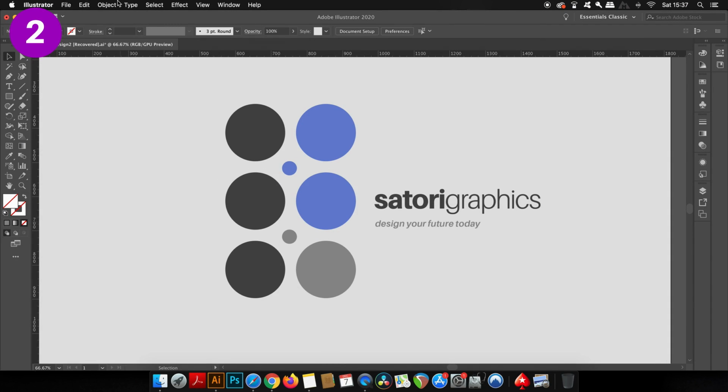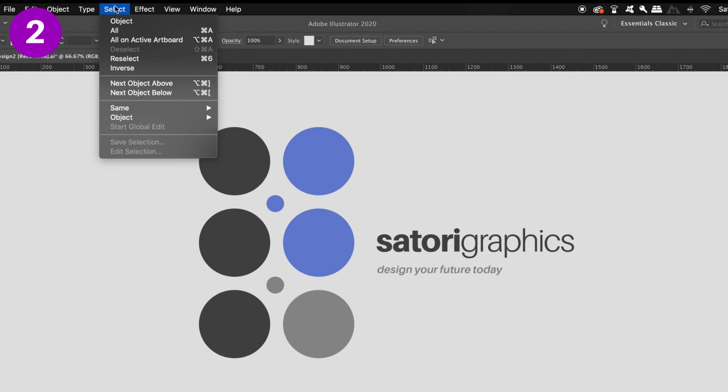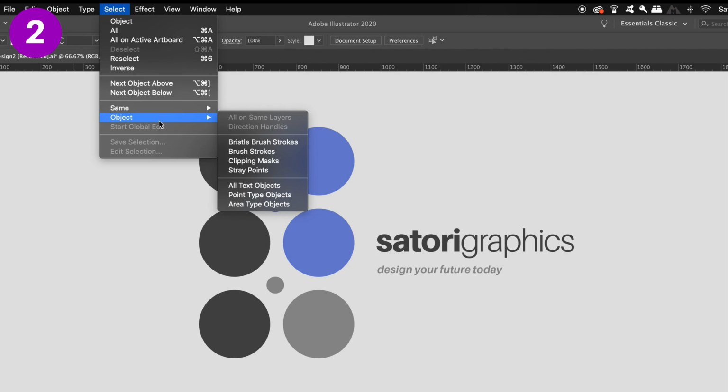This is something that not many people actually know about or actually use for their graphic design workflow, and that is if you go up to Select, Object, and you have some different options here open to you. I've got nothing selected at the moment, so the grayed out areas are only available when I've got a design asset selected. But as you can see, I can select any clipping mask on my design, which can be really useful in certain situations if you're using lots of clipping masks and you want to select all of them at once.